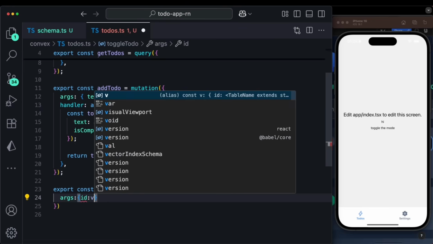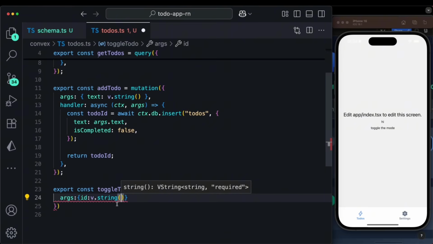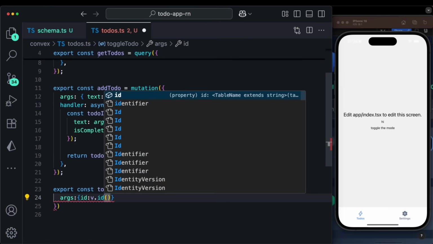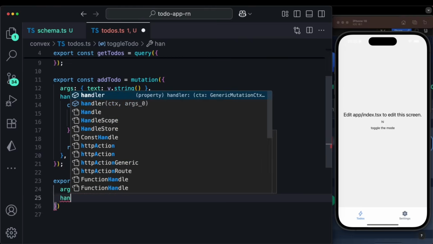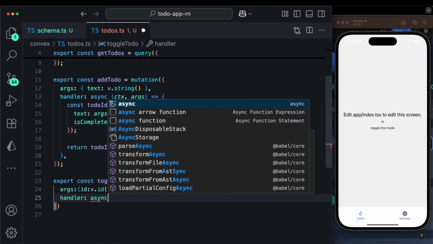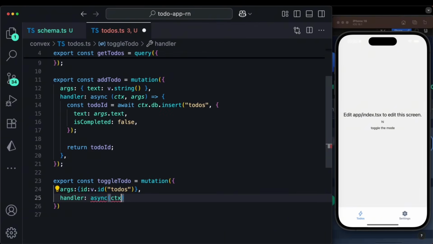Here I'll say it's going to be v.string, but actually we can put the ID as the type. So we'll say this ID is going to be type of ID, and it's going to be an ID of to-dos. So that's the argument that we're going to accept, and on top of it, we're going to have the handler function. Let's say async, get the context and the arguments, and build the logic.